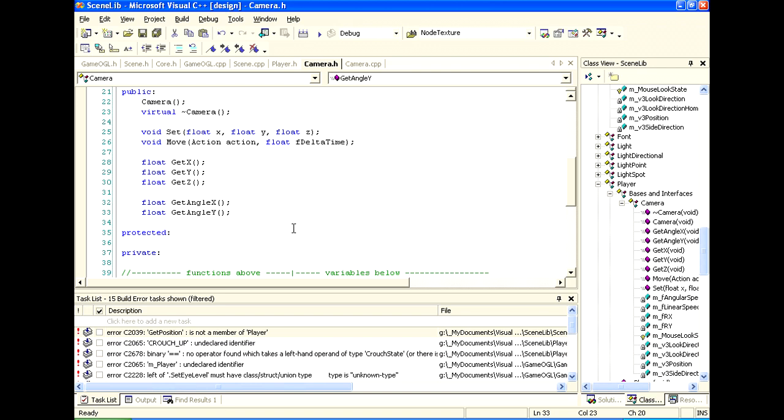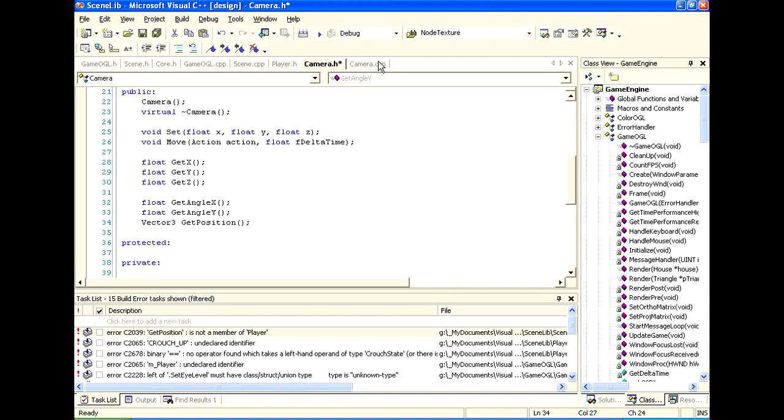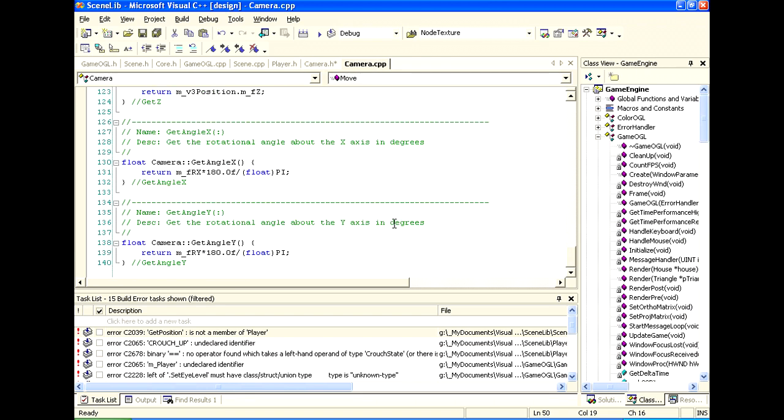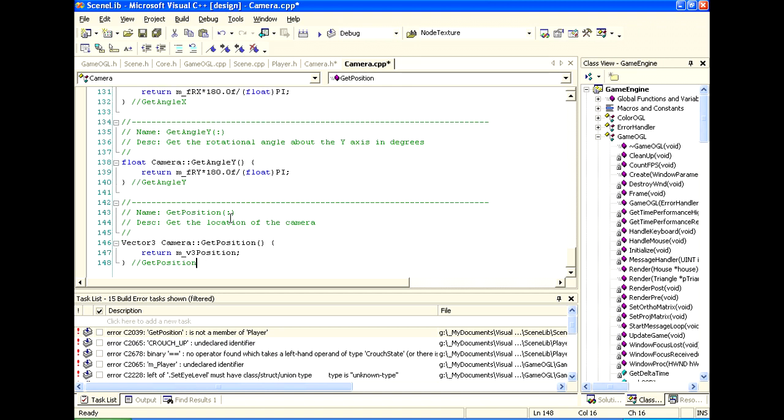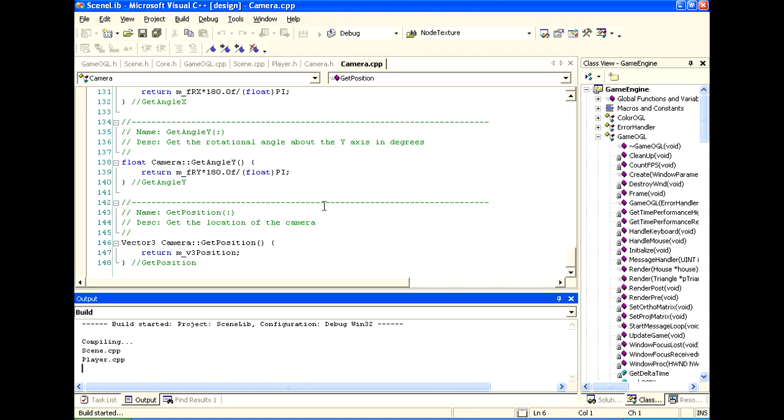Under get angle, we'll have vector 3 get position, and inside camera.cpp, just scroll down to the bottom and add it in here. Get position. Try building again.